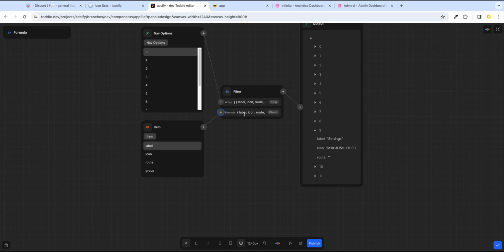Filter expects two inputs. The first one is the array that it's going to filter. We've already specified that, that's not an issue. Then what filter does is it says, I'm going to loop over all of the items in our list, and you're going to tell me which ones you want to leave in or filter out. The way it does that is we get a sub formula here. Everything to the left of this is going to be a formula that's applied to every single item as it's iterating over each item in our list.